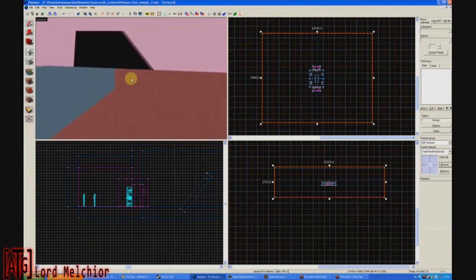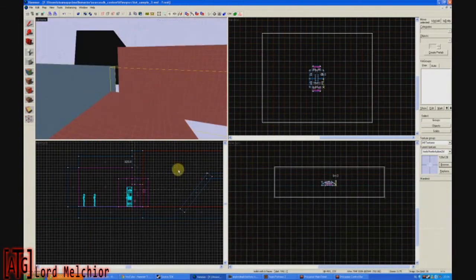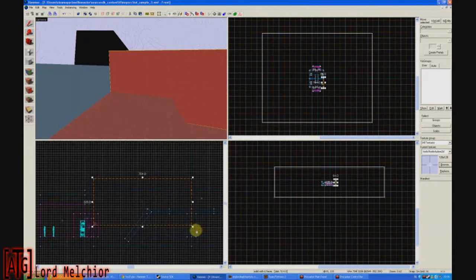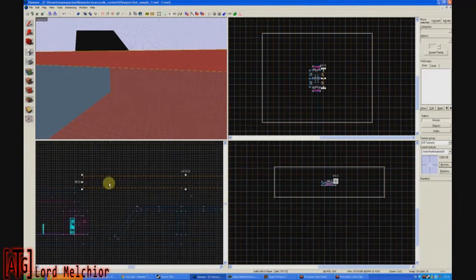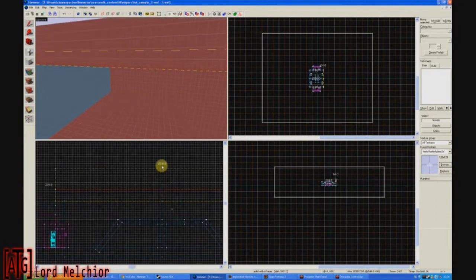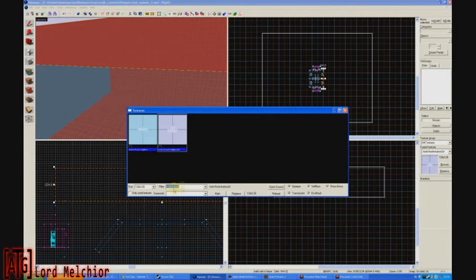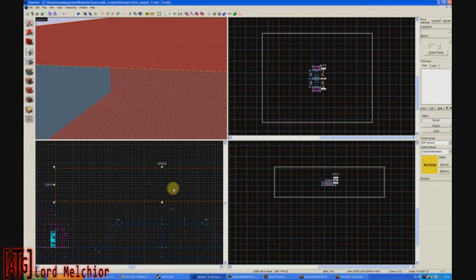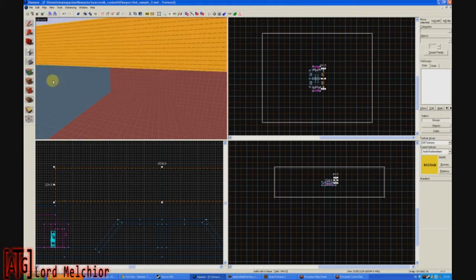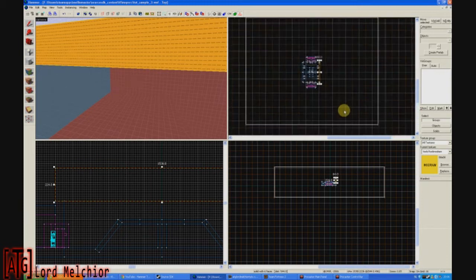I'm just very quickly going to make a barrier so that people cannot jump over the walls here, because that would be bad. And we're just going to give that a no draw texture. Apply texture. This is the apply texture button, by the way. I haven't actually explained that. There's no shortcut for it. How inconvenient.